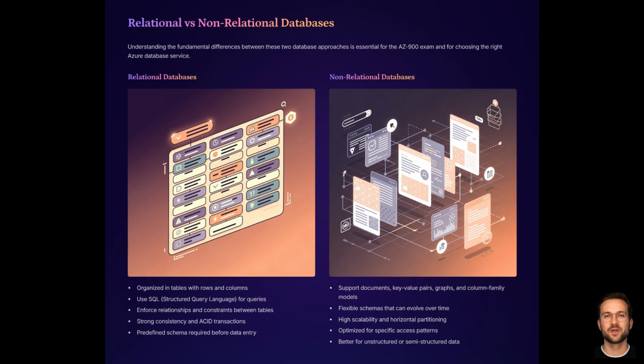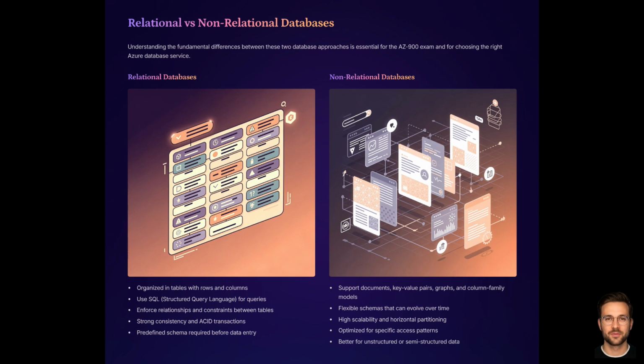Relational databases are a good fit when your data is structured, and relationships between entities are important, such as in financial systems, inventory, and traditional business applications. A non-relational or NoSQL database is more flexible in how it stores data. Instead of tables and rows, it might use documents, key-value pairs, graphs, or wide column structures.